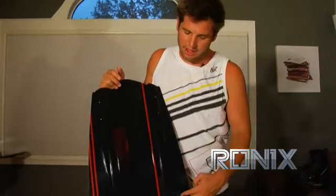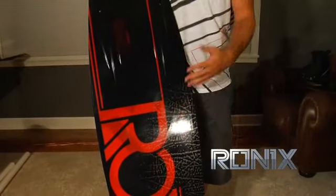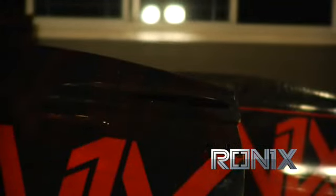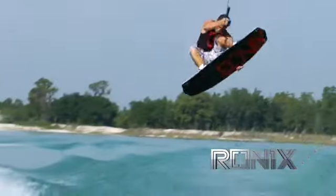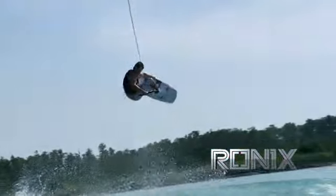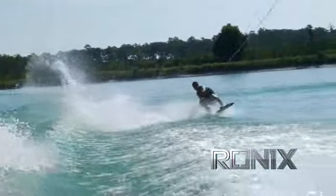As you can see, my board is real flat through the center, which also makes it real forgiving in the center of the board. In the tip and tail we have these smaller molded-in fins that really help the board transition from the round edge to the sharp edge. Two one-inch fins come standard on this board, so there's plenty of grip on the tail to counter having that real forgiving center. Even an average rider can get out there for the first time and really have a good time, get this board on edge without much effort, drive it through the water, cut at the wake, and probably catch more air than they're used to.